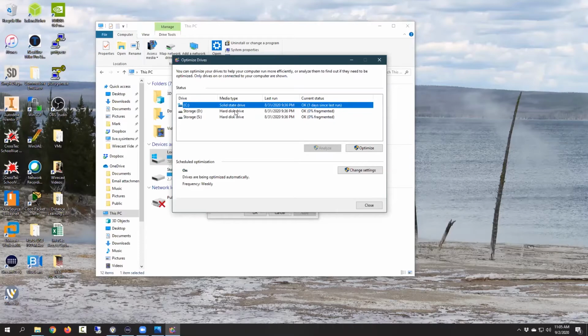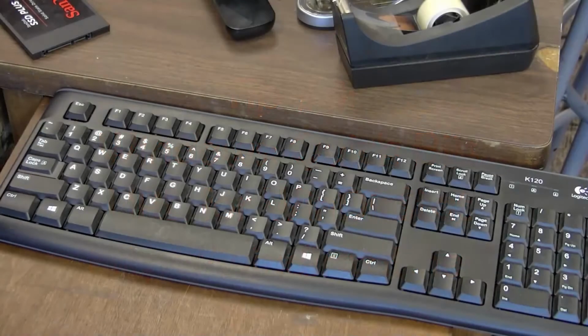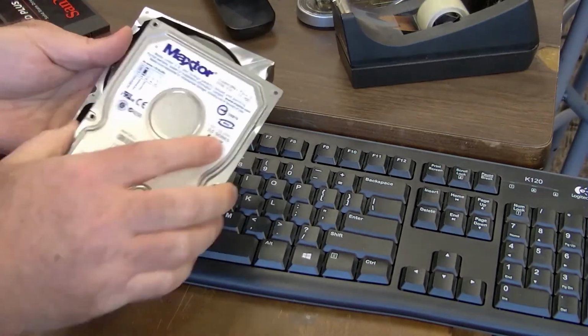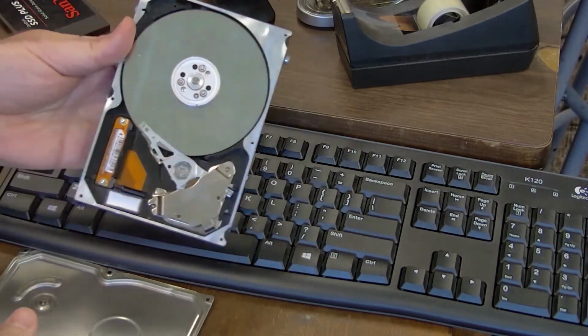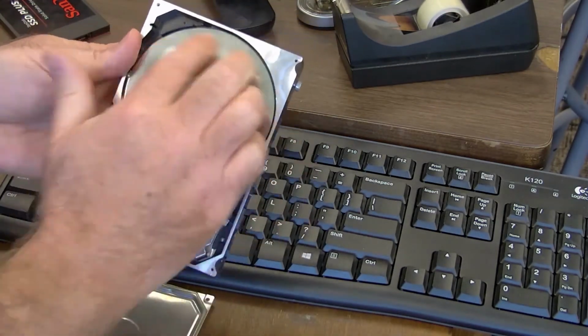defrag, because defrag, and again I'm getting technical, has to do with hard drives. So you have a platter on a hard drive. Let me show you a quick demonstration of what I mean. This is the inside of a hard drive. On the inside of a hard drive, you've got this platter like a record.